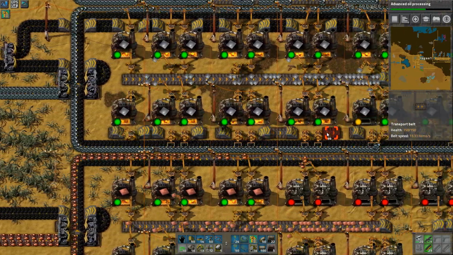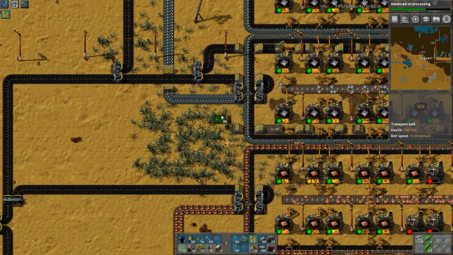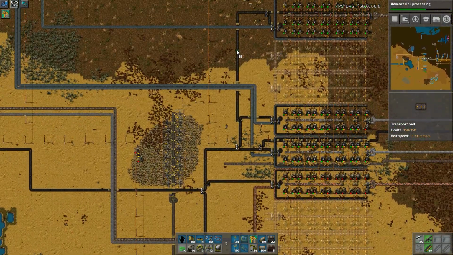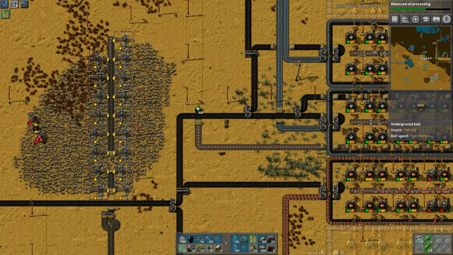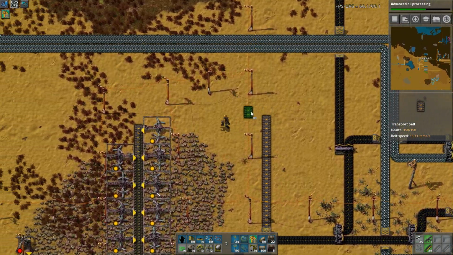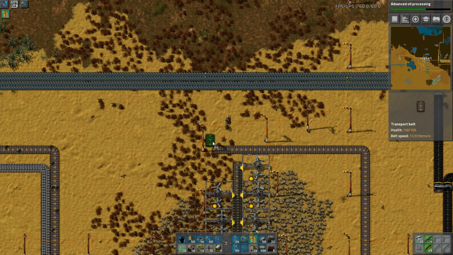There, and 2, 3, done. Now, I don't want to split off these lines because these lines are perfect. They are perfectly filling all of that stuff. So what we're going to do instead is, we don't need a lot of iron ore, I feel like, for this process. So we're just going to get a little bit from somewhere. Maybe one or two of the good mining drills.